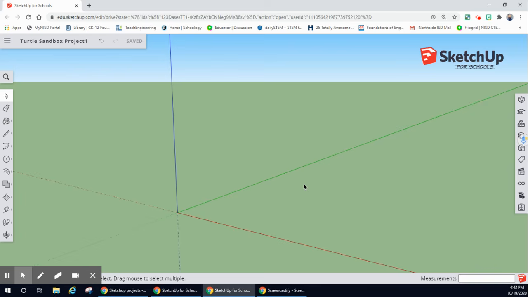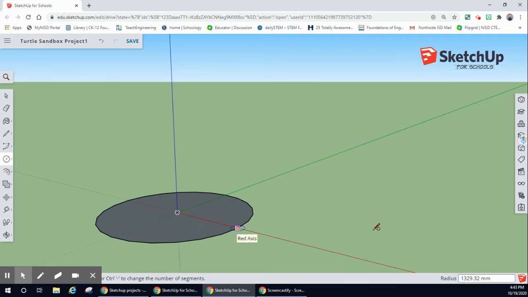The next thing we're doing is using our tools. Normally our tools will look like this, with a rectangle tool. You select the rectangle and move down until you hit the circle. Once you hit that circle, you come to the origin, left click on your mouse and drag out until we have a decent sized circle. That looks good. The size does not matter, but just make sure that it is not too large or too small.